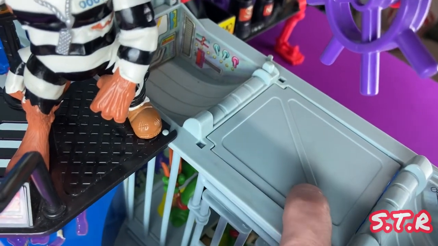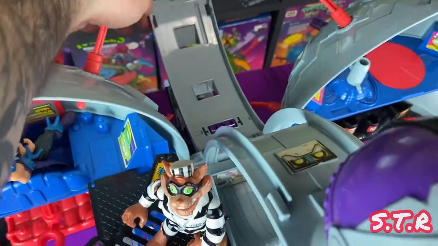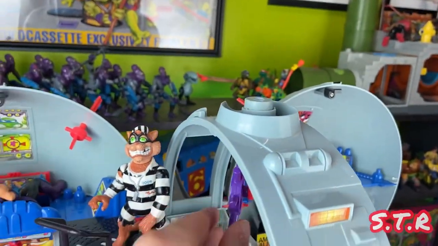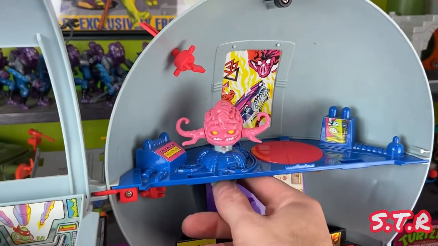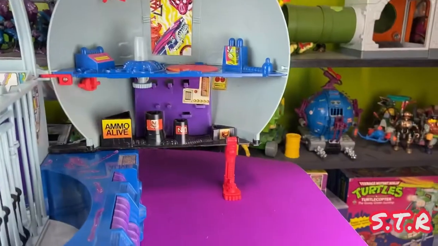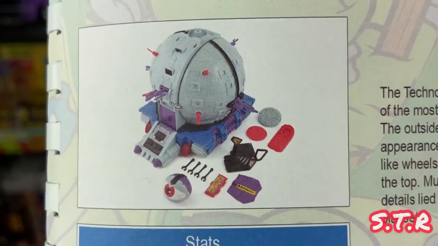Up here on the second level, we have a secret trap door that leads down into the jail cell. And if you pull down on the Technodrome's helm, it releases the turtle smashing iSpy radar. And here's Krang on his pedestal, which you can rotate on the bottom to point him towards any action going on inside the Technodrome. And below that, we have the weapons rack where you can store all the weapons and ammunition. And here's some extra info.